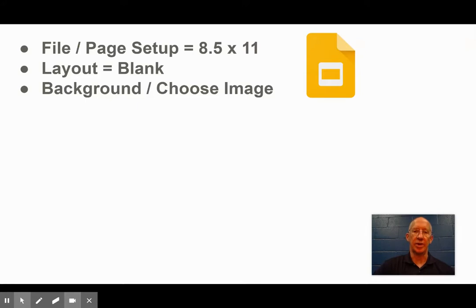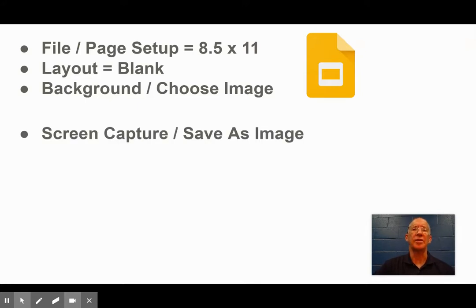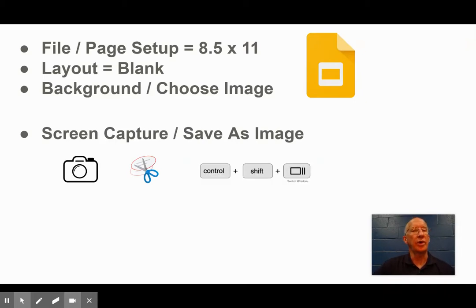Now, the screen capture process. Probably your best friend there is going to depend on what type of device you're using. If you're using your phone, a mobile device, you can just use the Google Drive app and basically take a picture. If you're on a Windows machine like mine, you can use the snipping tool. I'll show you that in a moment. If you're on a Chromebook, just use that Control-Shift-Switch window keyboard shortcut. That will let you capture a partial screenshot of the screen, and it saves it right to the internal memory of the Chromebook. If you're on a Mac, you probably already know that you've got the Shift-Command-4 partial screen capture tool that will also let you grab a capture or screenshot of whatever's on your screen.